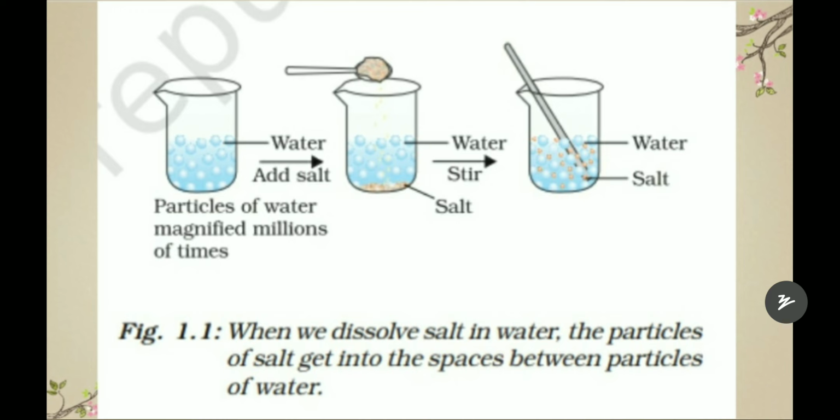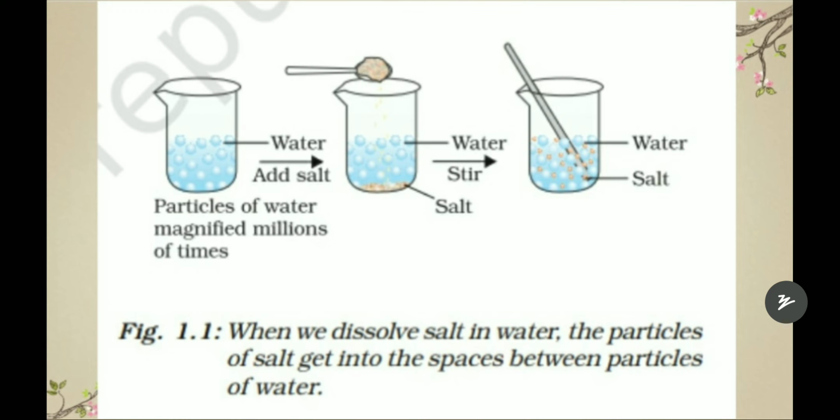But here, after dissolving the salt, the level of water has not increased. We find that the level of the salt solution is on the same mark where the water level was initially. When we add salt into the water, it becomes a salt solution. This means that even after dissolving 50 grams of salt in 500 ml of water, the volume has not increased. So we conclude that the particles of matter have some space between them.